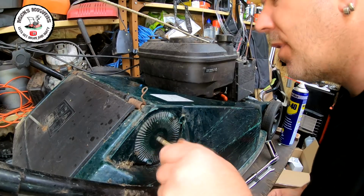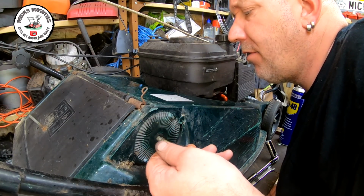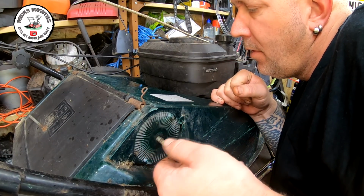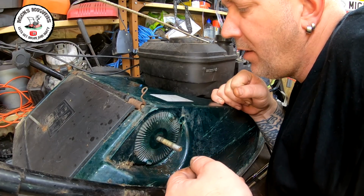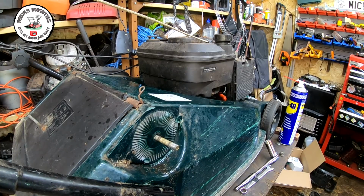I don't know the age on this one because I can't really see it. I might be able to identify it a bit later on. It's just about legible, but I can't really see that well. I'll try and find out for you later on. 1999 is what I want to say.